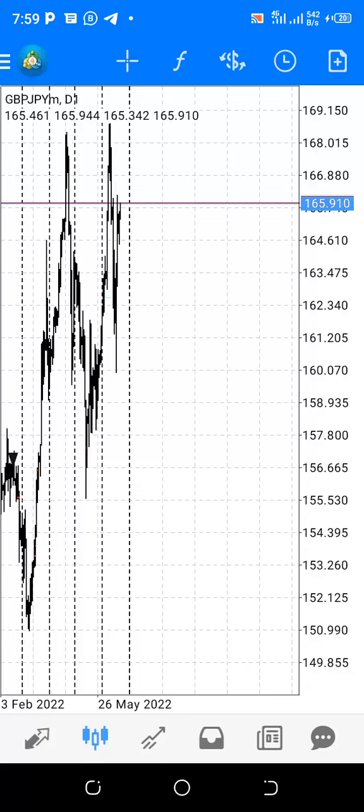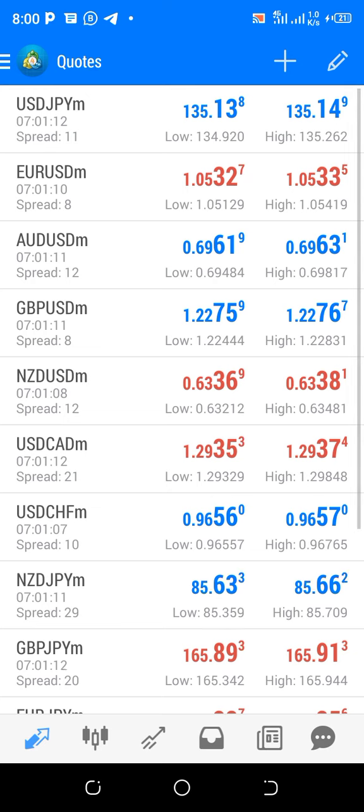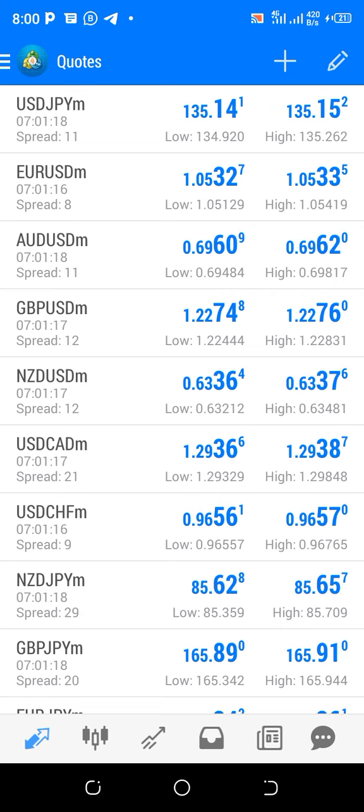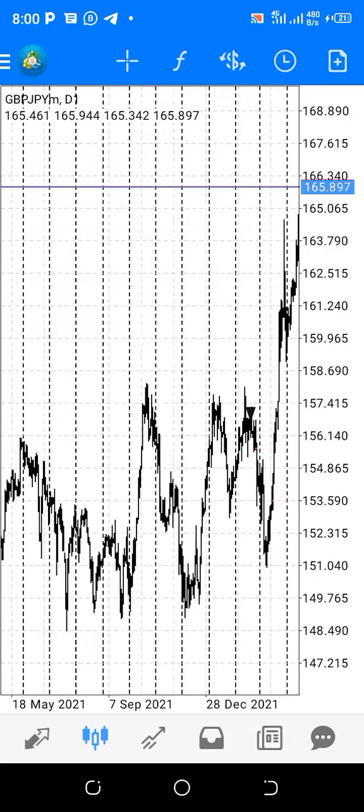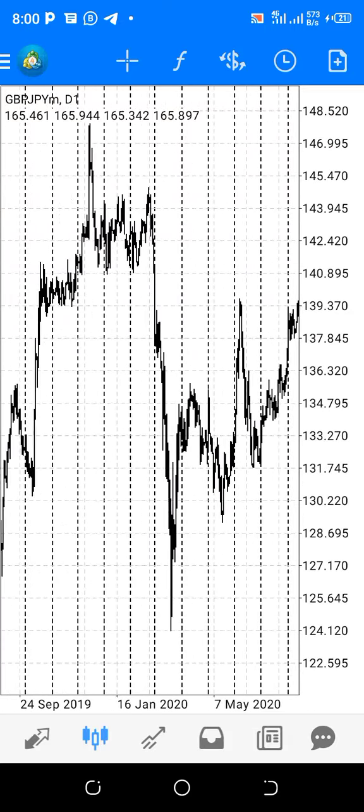A quick one. Some of our students in the group are complaining that they cannot navigate their chart or change some basic settings. First of all, when you open your chart, I think it is going to look like this when you first get your demo. So if you want to change your chart, look at this chart. Once you download it, I think it will be somehow white like this also.